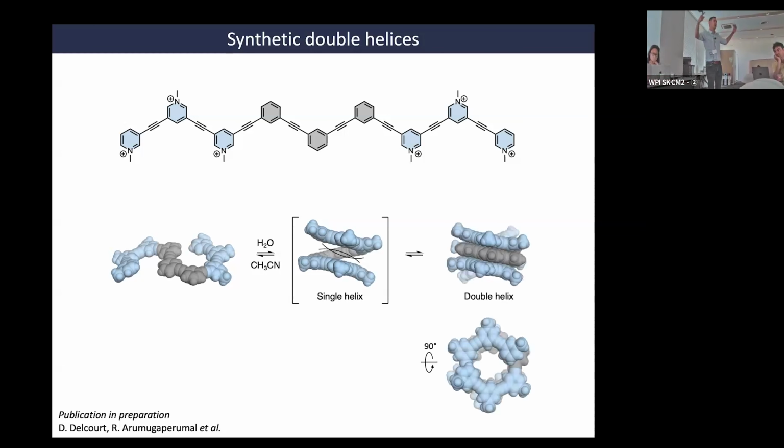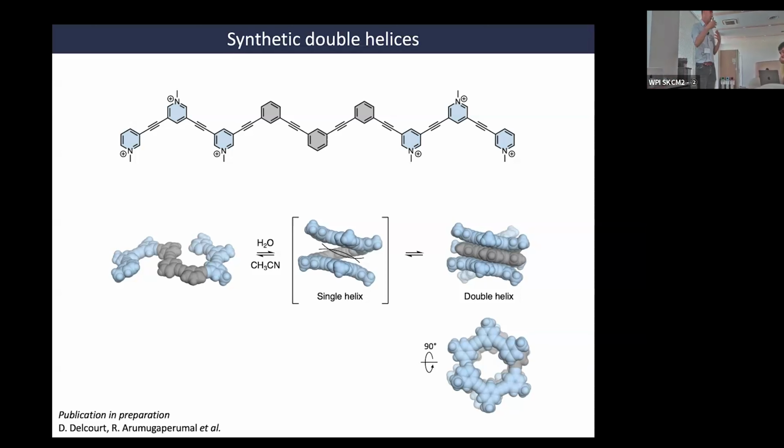And therefore, it drives the assembly of 2 strands, because now what you form is a double helix. All the hydrophobic residues are very nicely sandwiched between the hydrophilic residues. They are shielded from the outside environment. And you see, if you look at the top view, that here there are only hydrophilic components nicely exposed. And so this is a very minimalistic system. So there is really nothing fancy. We only have 2 units in the sequence that program the assembly of the double helix. As I said, we can change it to control the formation of triple helices. We just need to change the number of the components and their positions.